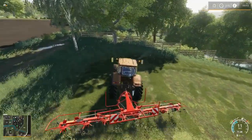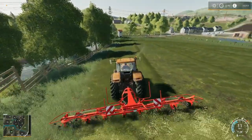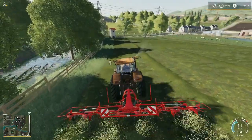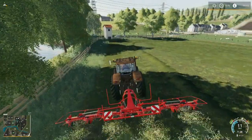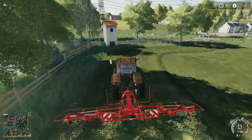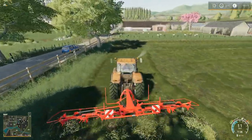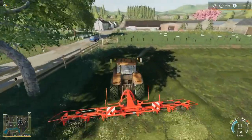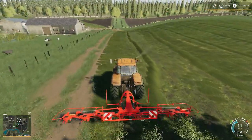I did mention earlier that the next episode's probably going to be the potato harvest, but it's actually not. It's going to probably be working on some of the bales. Maybe we'll start the potato harvest. I expect that's going to take us quite a while to get done, and I don't know if the potatoes will be ready to harvest in the next in-game day anyway. So we'll do the potatoes when they're ready, but if they're not ready, it will be bales that we do instead.